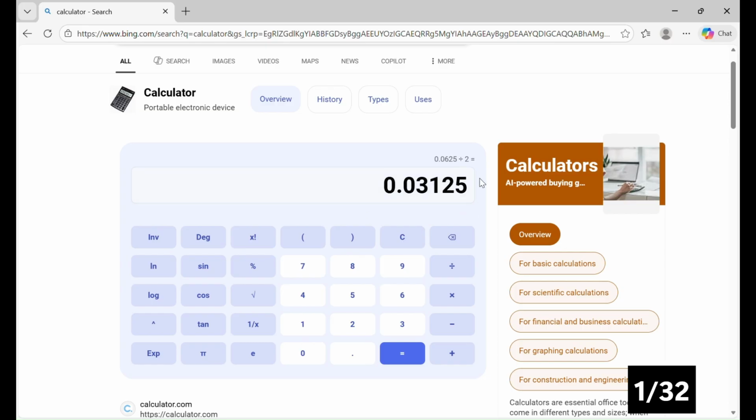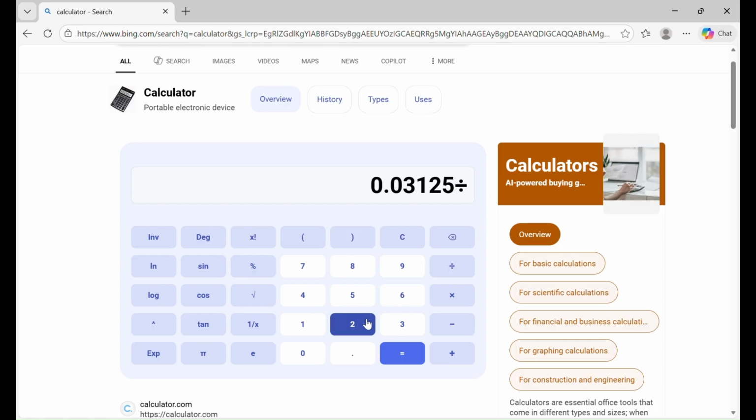3125. And basically what's happening is there's an invisible decimal point, and every time I divide, it moves one space forward. So right now it's right here. It's actually 3.125, but this calculator shows 0.03125, which is its actual value, or 3.125%.